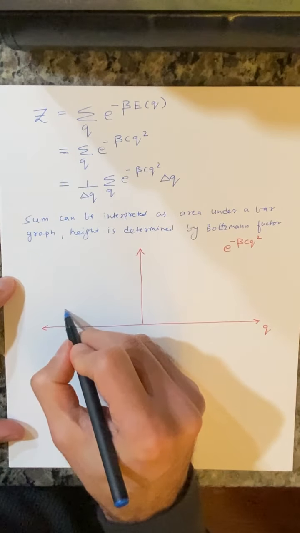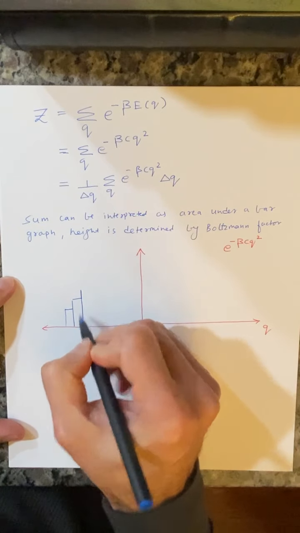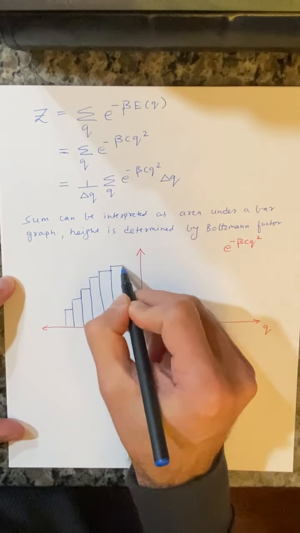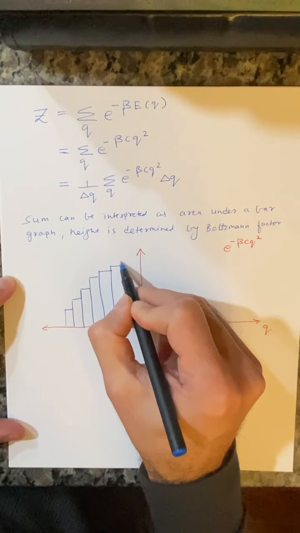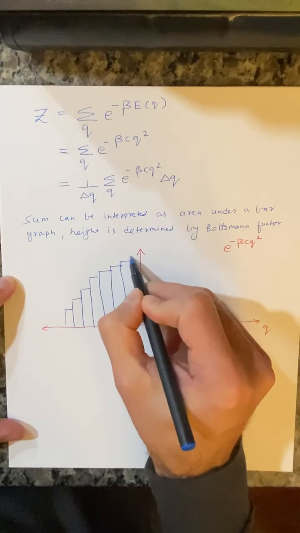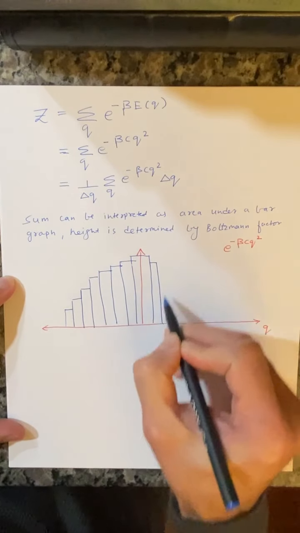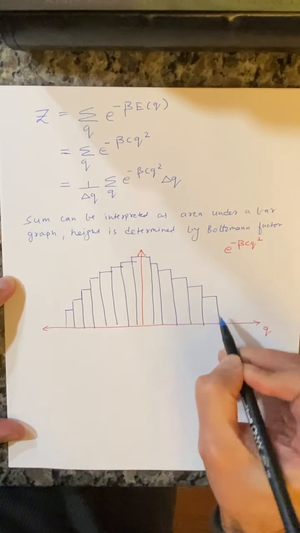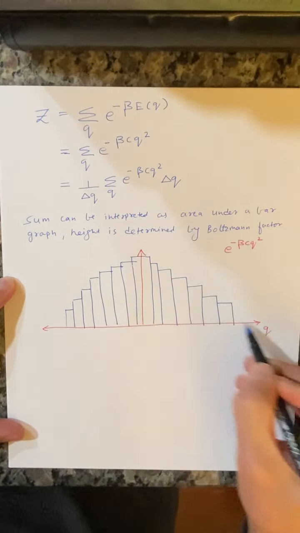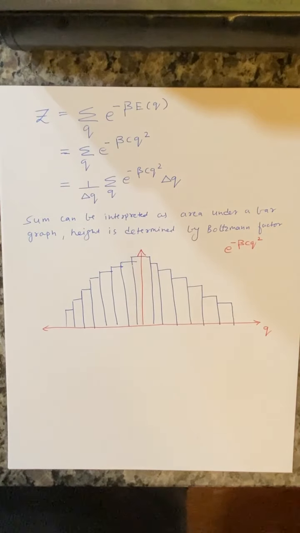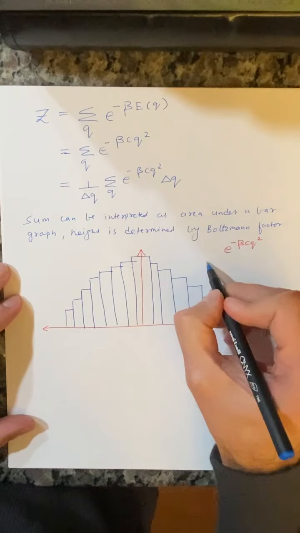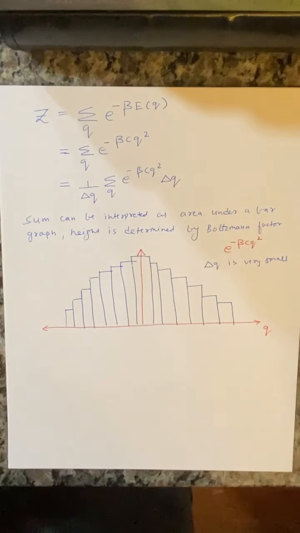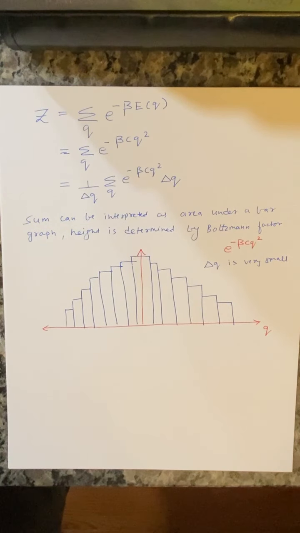I can draw something like this qualitatively. You all know not to rely too much on the diagrams I have drawn here, even though this should have been centered, to be honest. So take a look at this. This should be more of a centered curve here, right? And delta Q here is very small. And as a result, we can approximate this by a smooth curve.